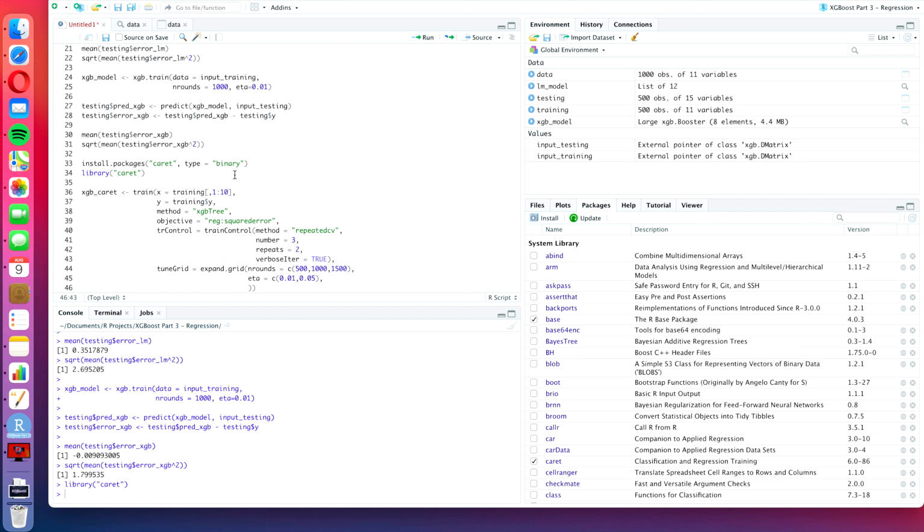Then we come to the parameters that we haven't used so far, and the first one will be max_depth. For that I want to try say 2, 4 and 6.